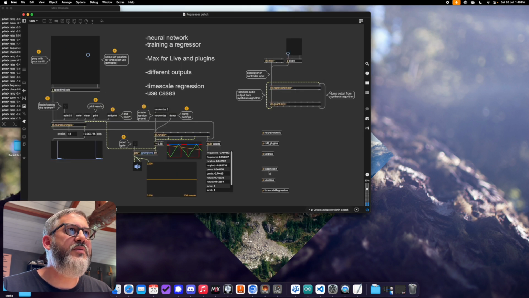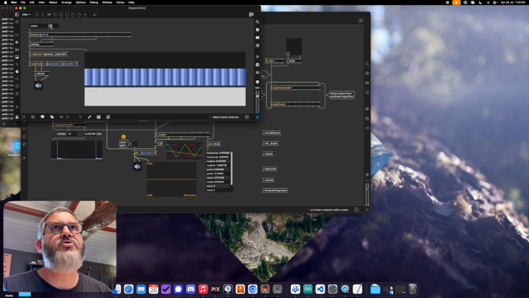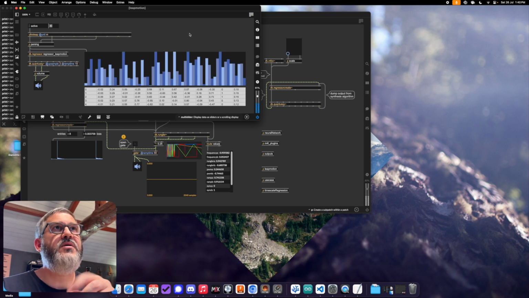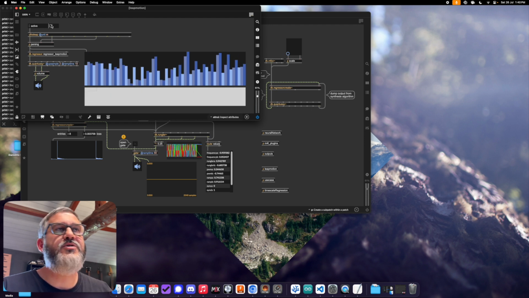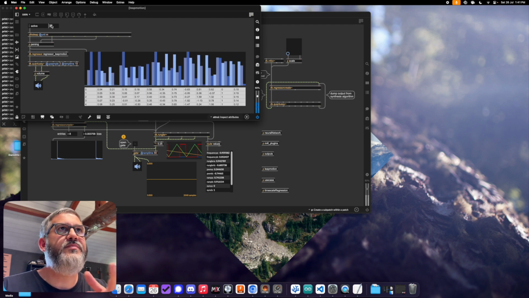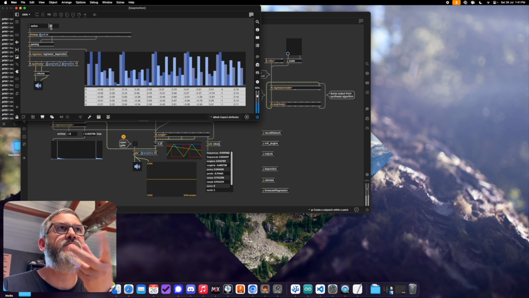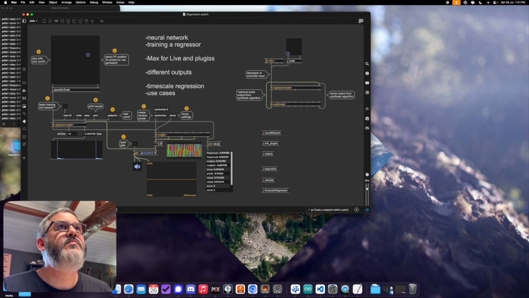Or to show a little bit more of a complex example. Here in front of me, I have a Leap Motion controller. When I'm moving around, it's making all of these values, close to 50 individual dimensions that correspond with each knuckle. Basically each part of my hand is going to it. I've trained a regressor where all of these dimensions are the input, and the output is presets that I've chosen from the Quantussi. That gives me a way to take this really complex input, which would be close to impossible for me to individually map point by point, and make basically a playable synth with it. So that's the regressor.